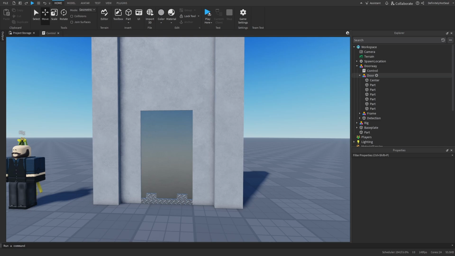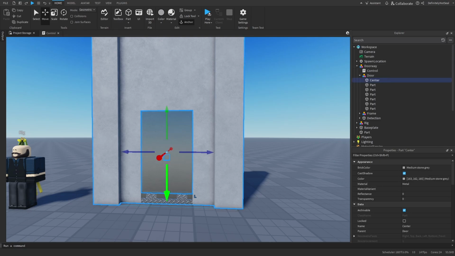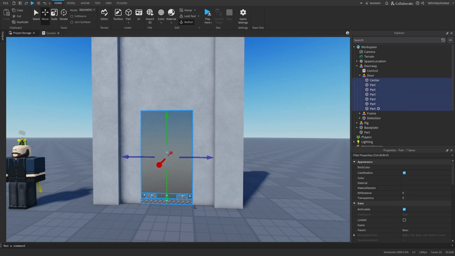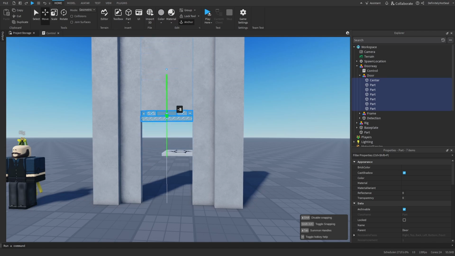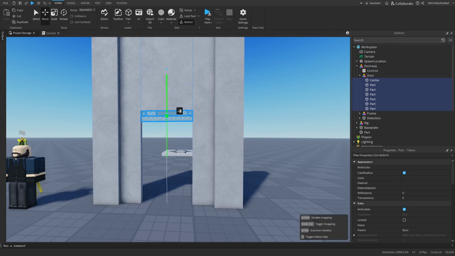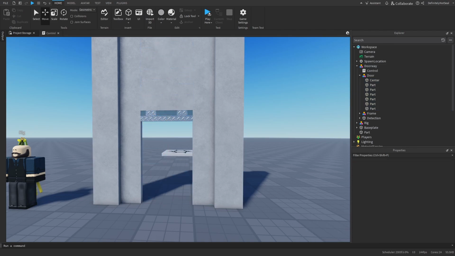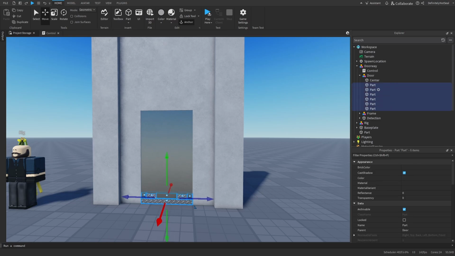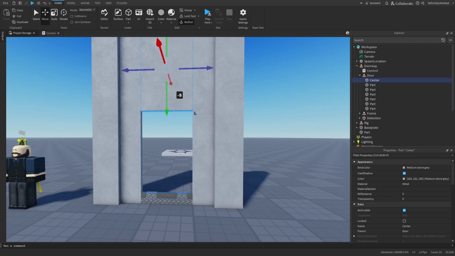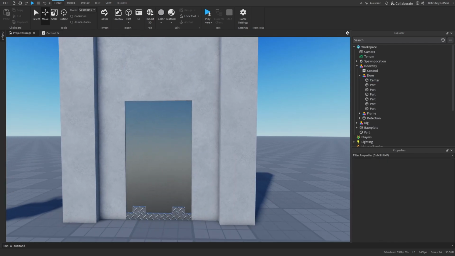Now, the complicated part of this is it's easy to move a part like this. The problem is we're not moving a part though, we're moving a model. So because we're moving a model instead of a part, all these need to be moved at the same time. Now, it's really stupid to go through each of these and try to individually move them together in tandem. That's really dumb. So a very easy workaround is we can weld all of our parts to our center and then just move our center. And everything else will follow because they're all welded. That's how we move a model.